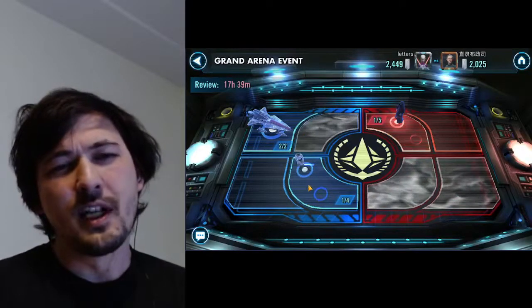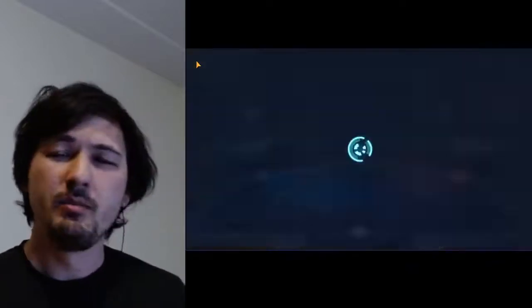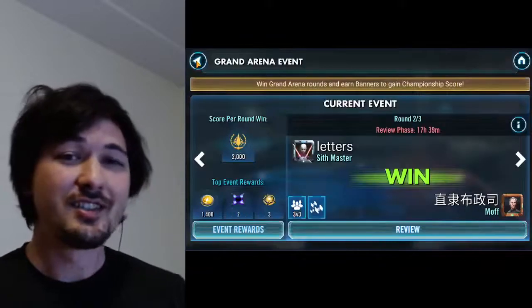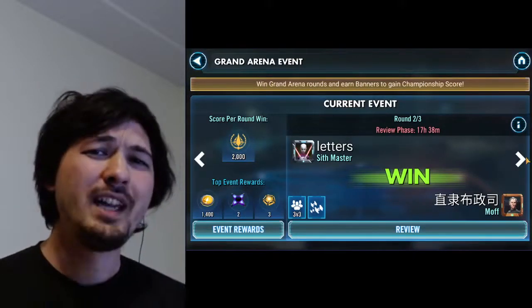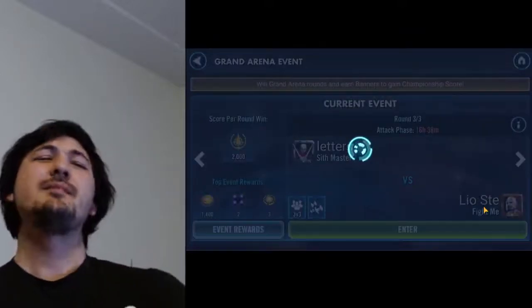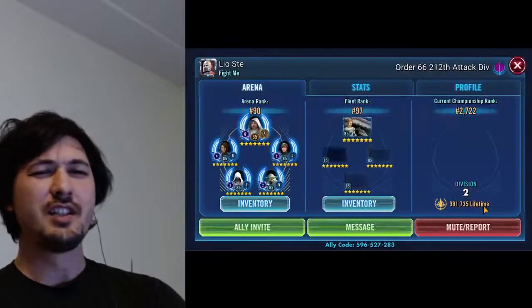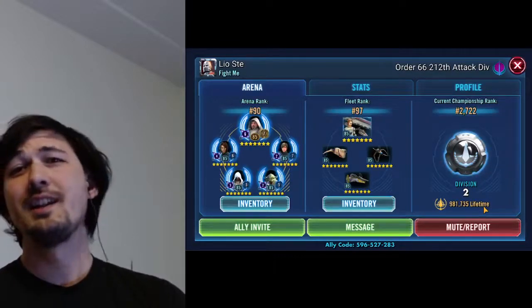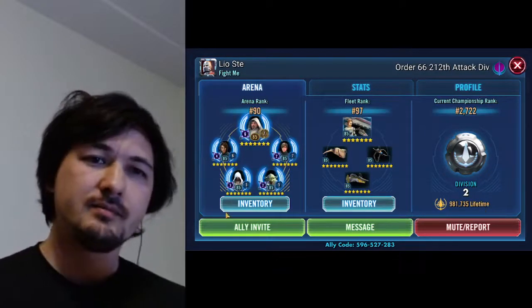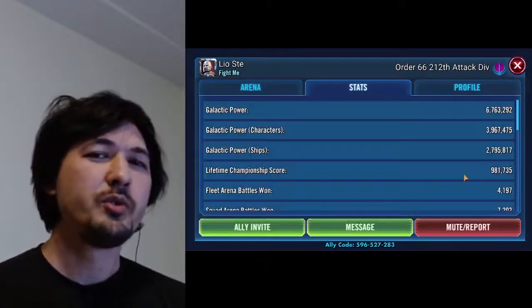My opponent, though, got stuck on CLS and couldn't get through my fleet because he puts Malevolence and Negotiator on defense. Today, we have another tough opponent. This is what we're looking at. He is using Jedi Master Luke in the arenas. His overall stats, close to 1,000,000 GP.